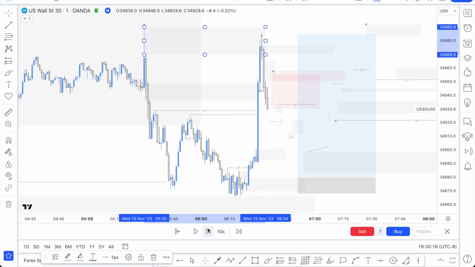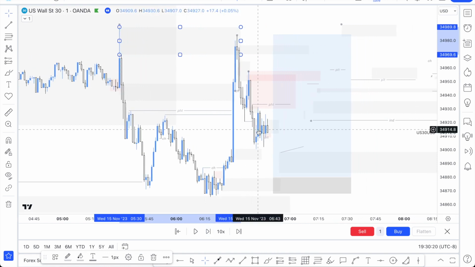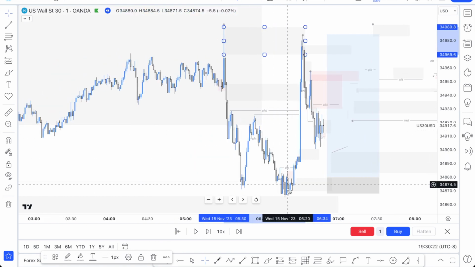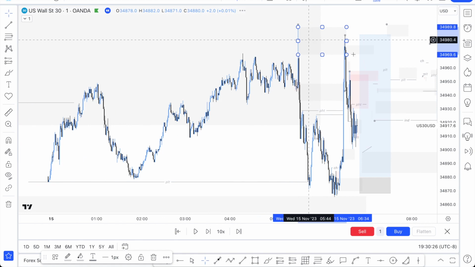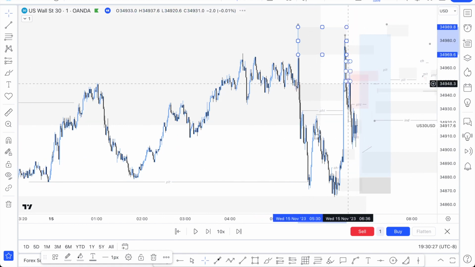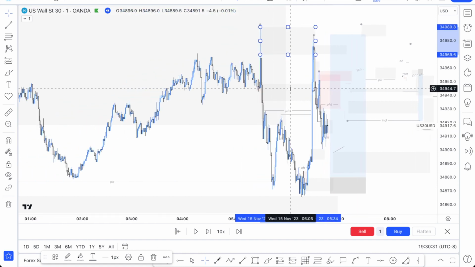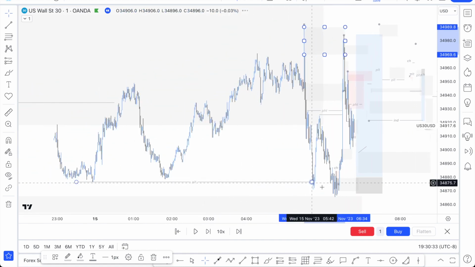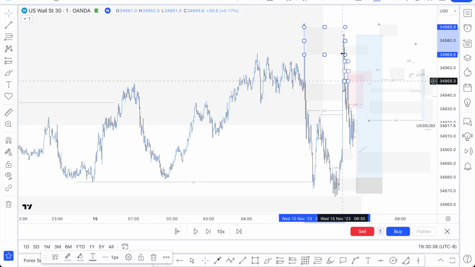Then price starts to move bearish. I didn't take any entries here, however, and I'll tell you why: we haven't broken this high yet, right? We haven't broken this high. So all this was very concerning to me. However, what wasn't concerning was understanding what price was doing here. We have a new swing low that price took out the liquidity, and price started running bullish.